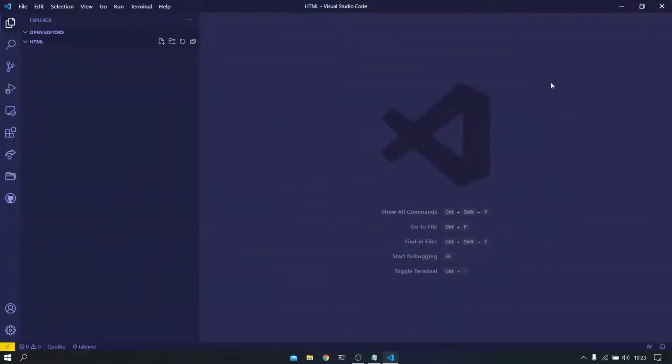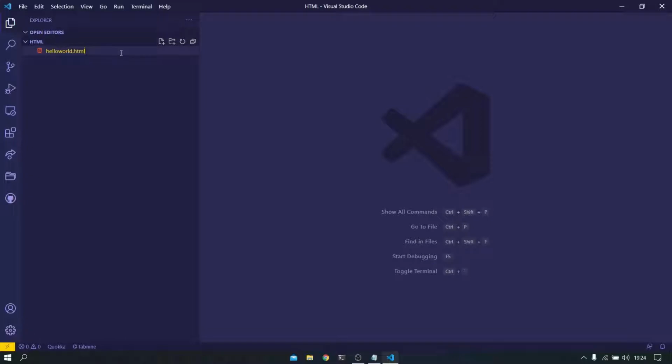To get started with writing your very first HTML page, it's very simple. All you have to do is create a new file. I'm going right over here and creating a new file inside of my folder, and I'm going to name it hello world.html. Now remember, when you are creating an HTML document, you have to save the file with a .html extension. If you don't do that, the file will be plain text or another type of document, and it won't be considered by the computer as an HTML document. So make sure you save the document as .html.